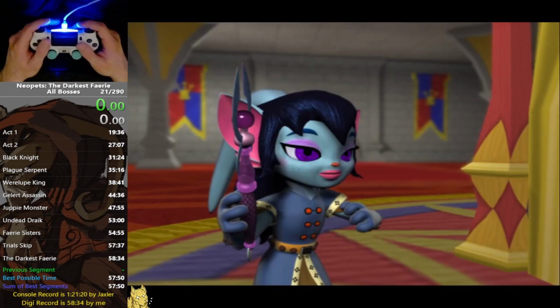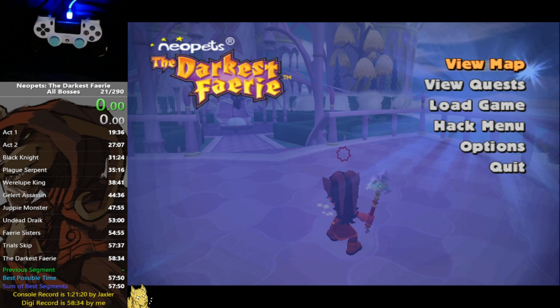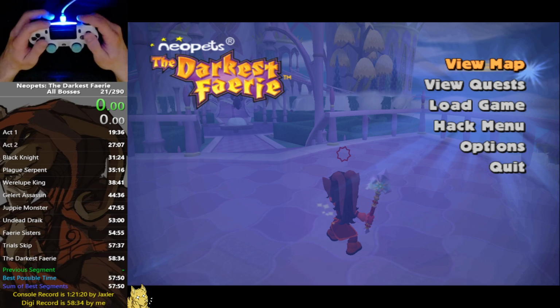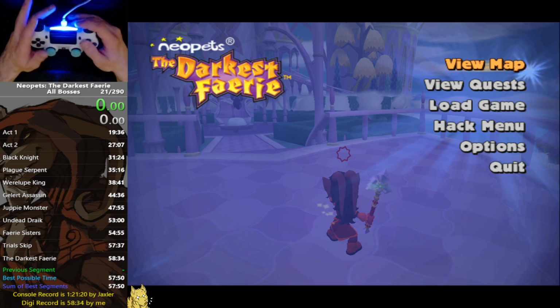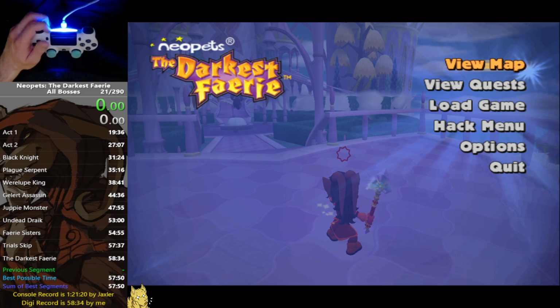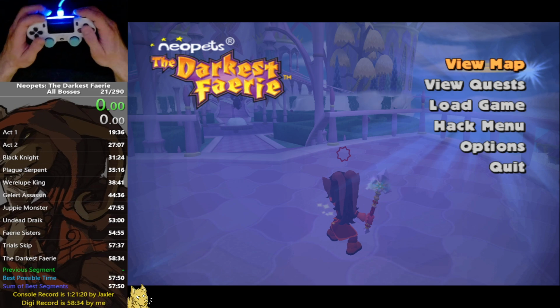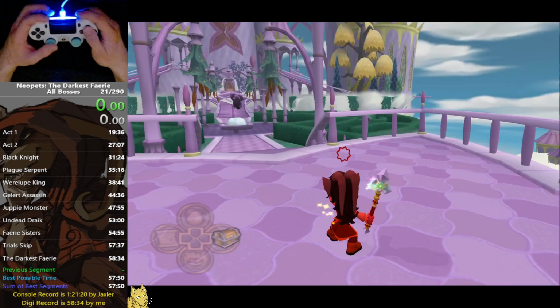So that charge attack is part of the reason why I wanted to keep extra supernova mote for the end of the run, and why I was conservative with it when going through the Wereloop King and Jumpy Monster fights. But if you actually get hit at a specific time while charging up for the attack by the little minion warriors there, it actually doesn't use the mote, but it still gives you the charge attack. So just an interesting little fact there.